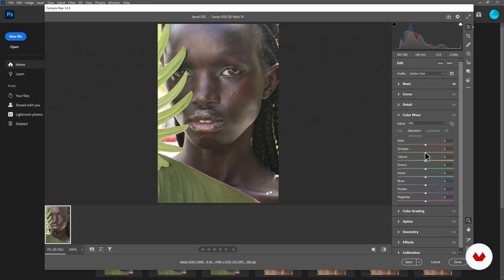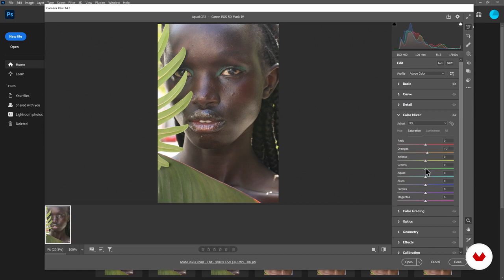So I'm going to just adjust the oranges just a little bit. I think that there's a little bit of dullness just coming into the photo here from the lighting. So we're going to bring back a little bit more warmth into the skin tone just by moving the orange up a little bit. So you can see if I keep moving that up, it really makes the skin tone very warm, but we don't want that. We just want a little bit of warmth in there.